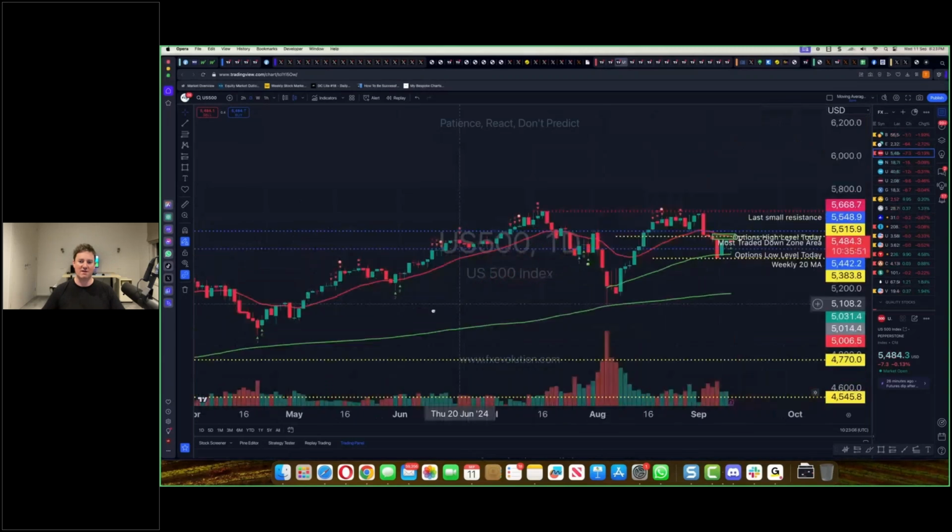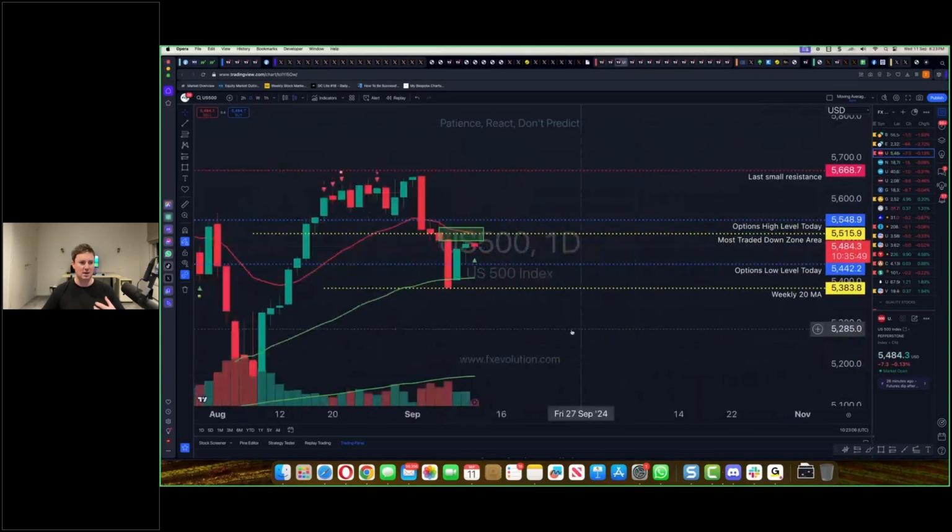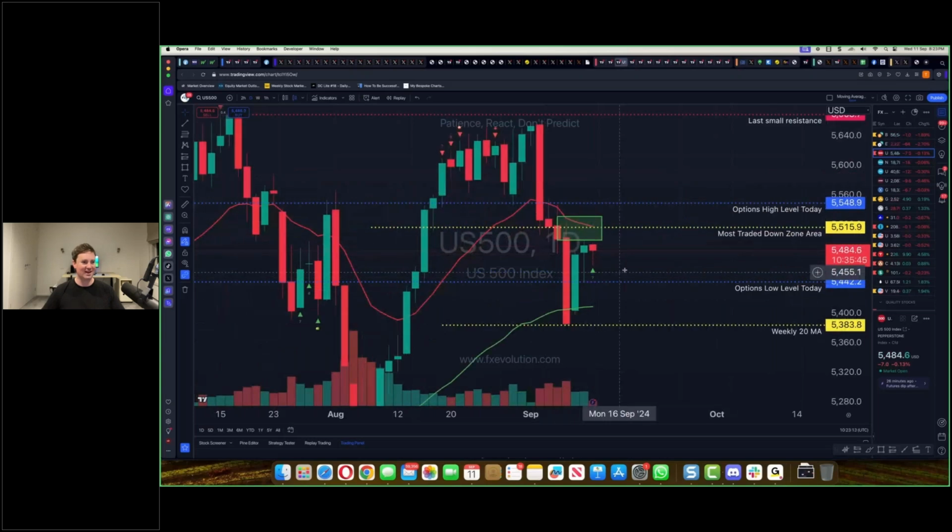Of course, with the US 500, we know CPI is going to be one of the, Stuart says here, good buy or good buy? Yeah, I get you. No, good purchase, Stuart. So if we do get above 5,550, that could be a very strong sign from a technical standpoint based on the analysis we've done here. But of course, now we're still in the danger zone because we know where the biggest trades have been. So I think, from a person that's down here and they're long on a day trade, maybe this is where they want to descale their position. They want to break even their position. Just start to think about it this way.